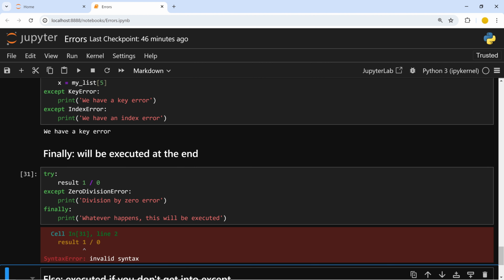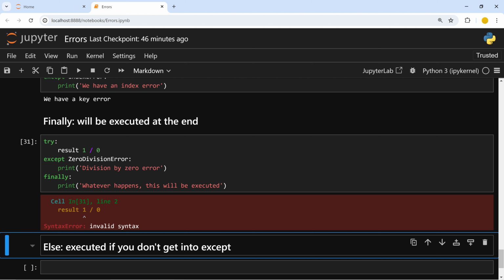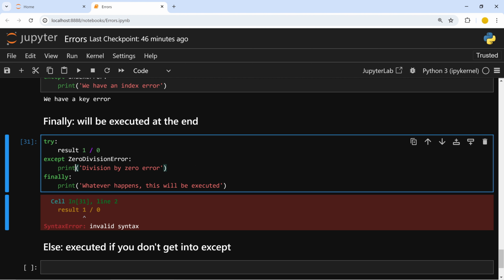Okay, let's run this, and there is something wrong. What is wrong in here? ZeroDivisionError, invalid syntax. We forgot to put the equal sign in here, but this is actually very good because we said whatever happens this will be executed. It didn't execute this line of code. Why is that? Because we got a syntax error, and in syntax errors the execution is not starting anywhere in the cell, so we will not get anything.